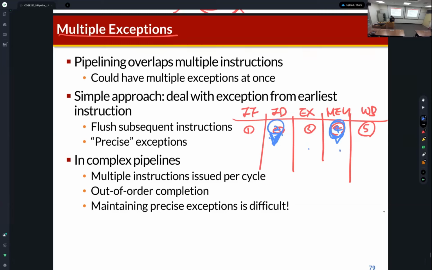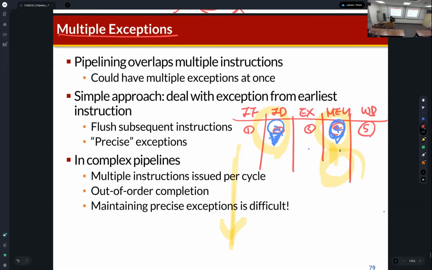So in this case, exceptions are detected for instructions 4 and 2. The first question is which exception needs to be handled first? 4, right? Right. So it's a rule. In a processor, instructions are executed from top to bottom sequentially. It's the same for exceptions.